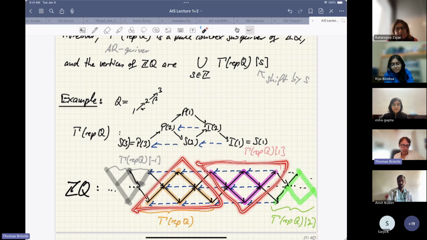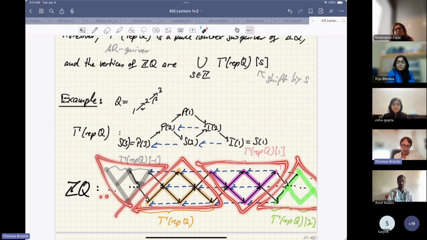If I want to cover my whole strip, I have to iterate, flipping the triangle and going to the left and going to the right. And like so, I can cover my whole strip ZQ. Do you see what I'm doing? So this is possible, and Happel guarantees us this is always possible for every Dynkin quiver. In fact, you can always cover the whole derived category of a quiver by copies of the category of representations.